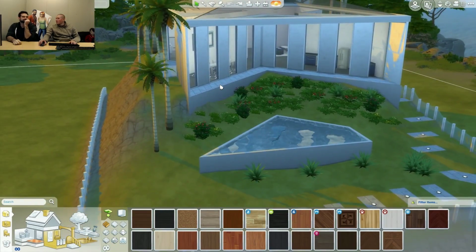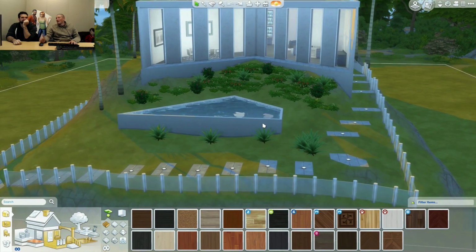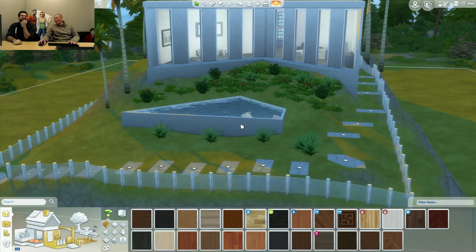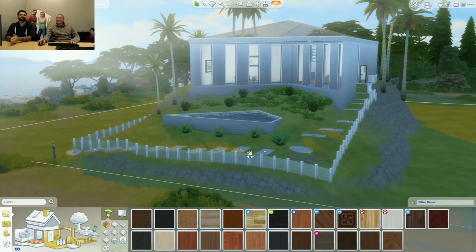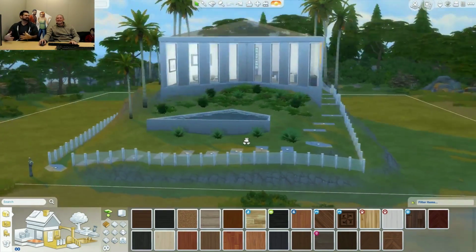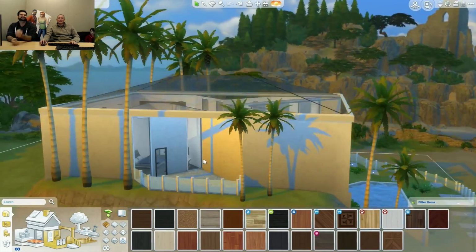When I was making these houses, I didn't realize how much work it is to add landscaping and furnish homes, because I like building houses. I'm not a big fan of furnishing. The first time you try to furnish a 64 by 64 lot is when you start to appreciate the beauty of the 20 by 30 lots. Back in base game when we were trying to get a 0 bug bounce, there was some time where we were waiting for bugs to come in. I tried to furnish an entire building. It took me 3 days. It's a lot of work. Oh yeah, and then I have my little guest house over here.